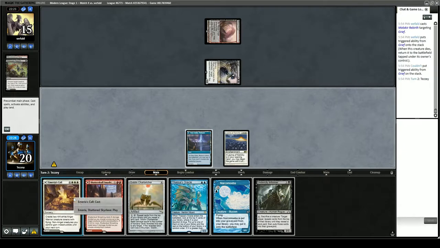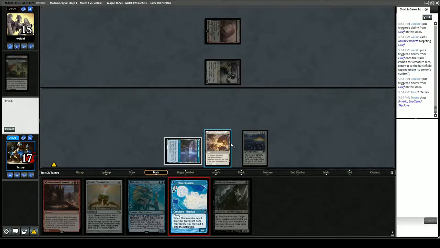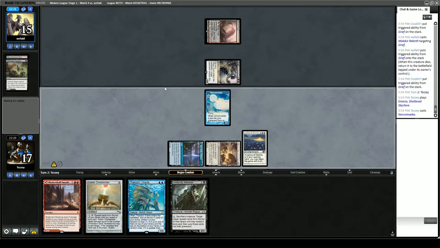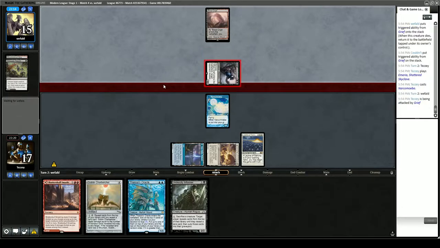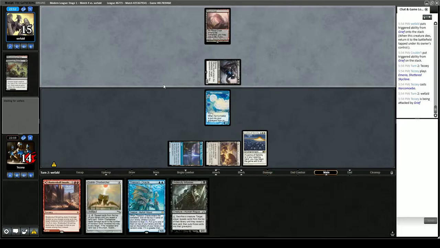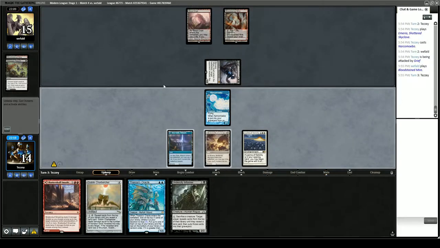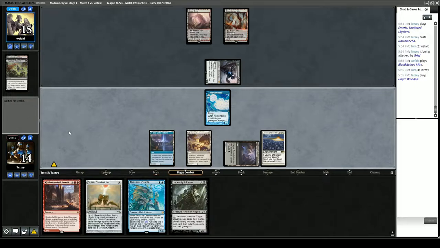Let's play Emeria. Run out Narcomoeba as Ragavan assurance, insurance, whatever you want to call it. And we still need to draw a little bit more mana, like one more land specifically, or just a Dork would also be fine. Mana Rock, I mean. I guess they're not Dorks. We draw Hagra Mauling. That is a land, so we will play it tapped and pass.